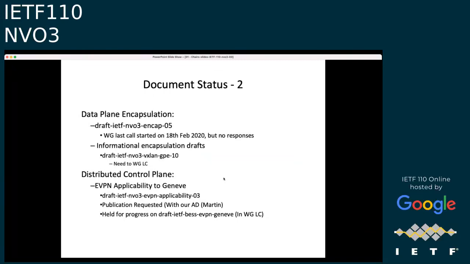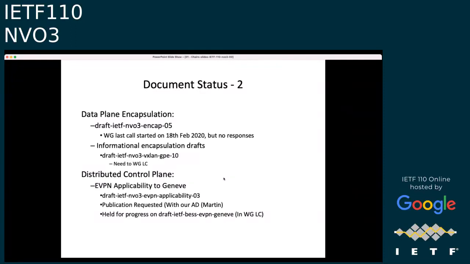We also have an encapsulation draft, draft-ietf-nvo3-encap, that I think is the one that describes the output of the encapsulation design team. We did try and last call that last year. Didn't get a lot of responses on the list. We did at some point promise that we would try to publish that document, and we felt that as a working group it was valuable at the time to publish it as a way of documenting the experience of one working group in picking an encapsulation when there were multiple candidates on the table.